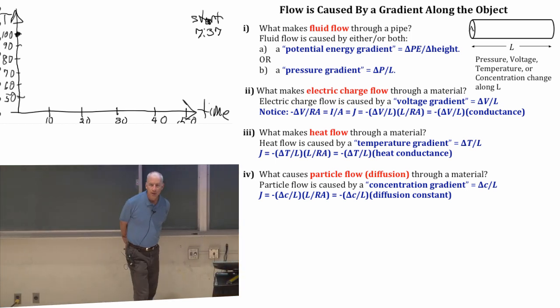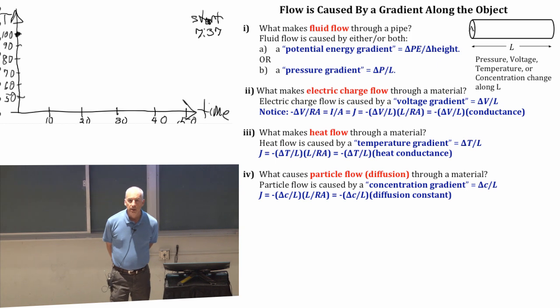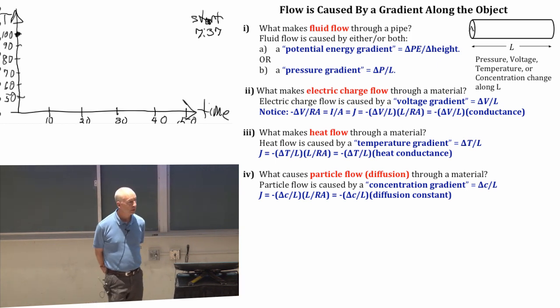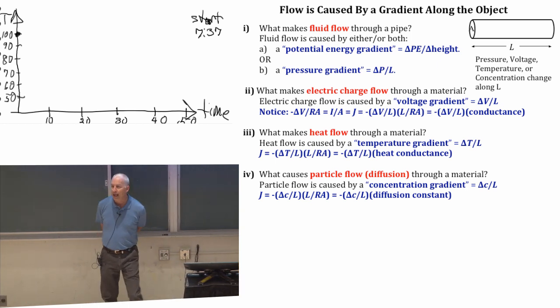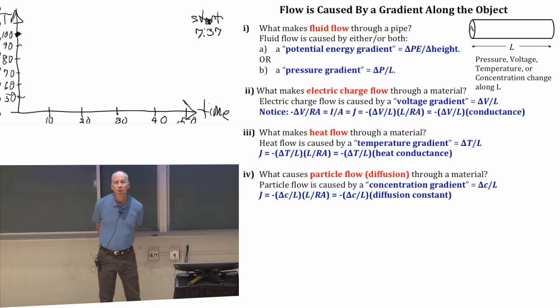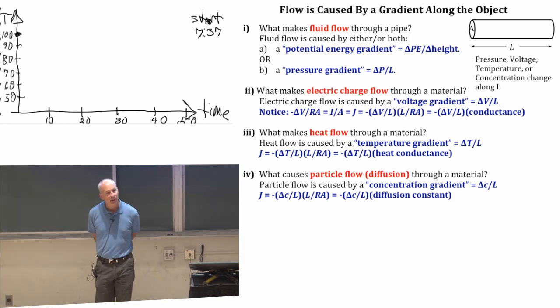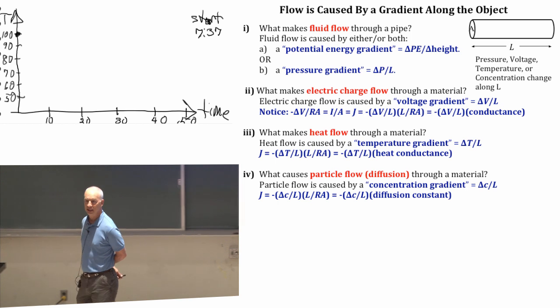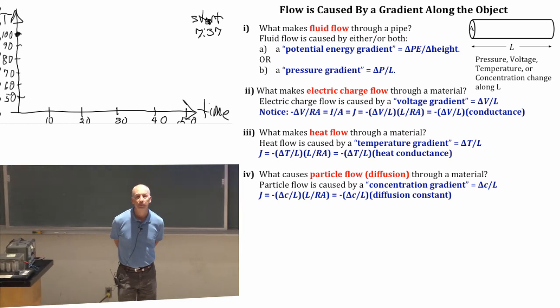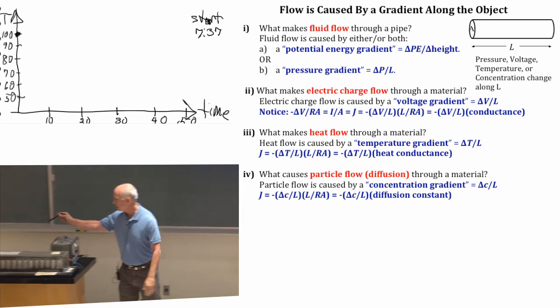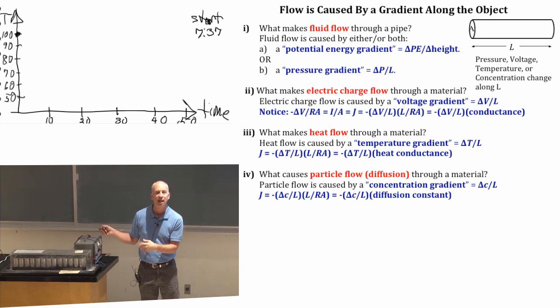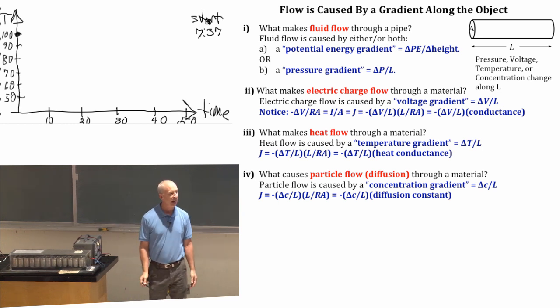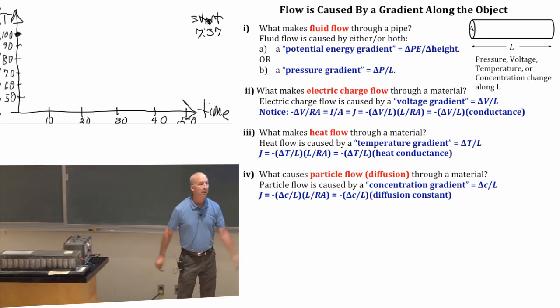The water loses heat, its entropy goes down. The surrounding air gains heat, its entropy goes up. Its entropy goes up more than the water's entropy goes down. Our picture of that is that happens because it's statistically likely to happen. It's more likely that all the thermal energy will get spread out into the air than that it'll stay right there.